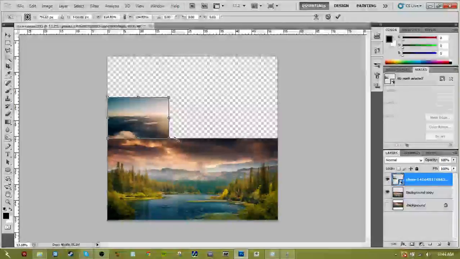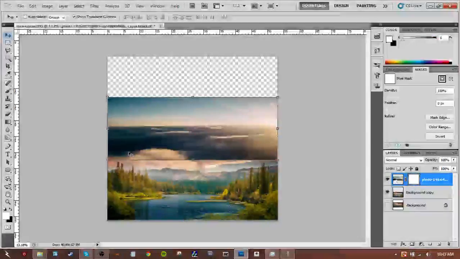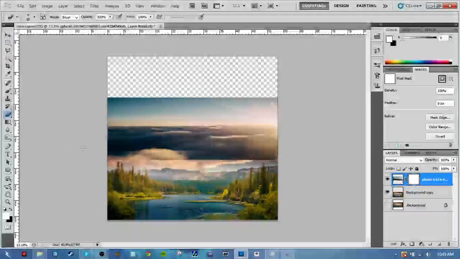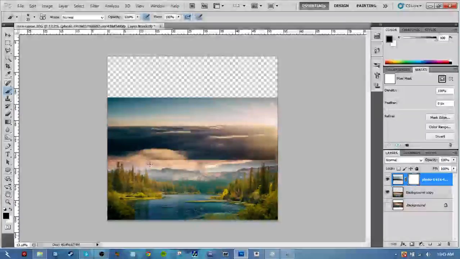So I usually never delete from the layer because I learned that the hard way. I learned that it's a bad idea. I usually make a mask and then draw in that mask because that's usually a better idea for me.